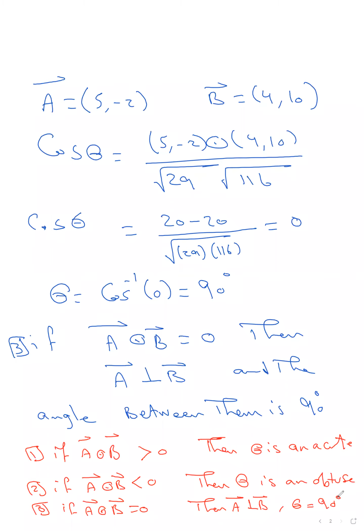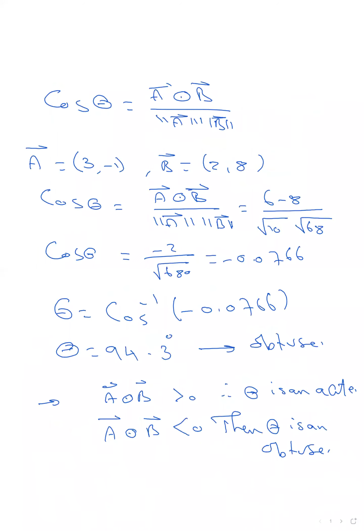It's okay? Again, if A dot B is more than 0, meaning positive, then theta is acute. Why did we say A dot B only? Who decided A dot B alone? The rule is not A dot B only; the rule is A dot B over norm A norm B. Norm A norm B must be positive. Norm A is the length, norm B is the length, and the length is always positive.